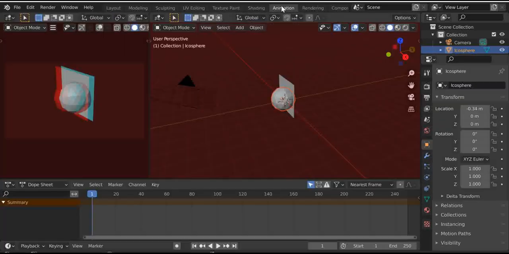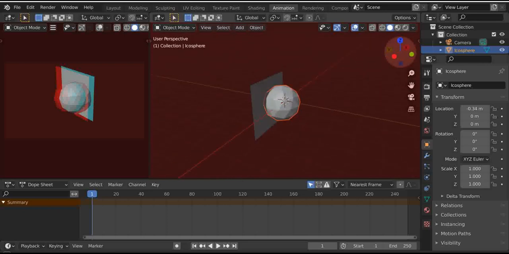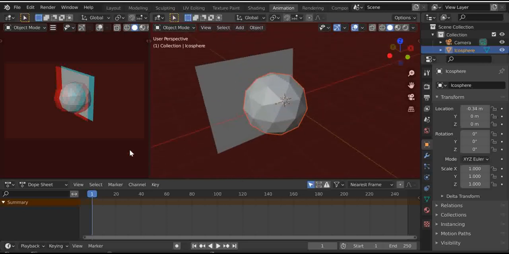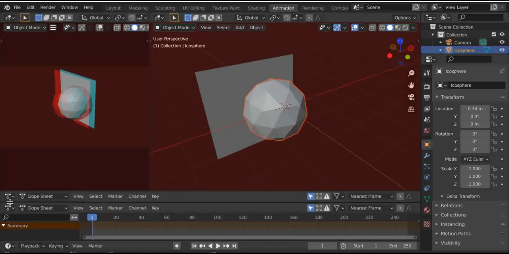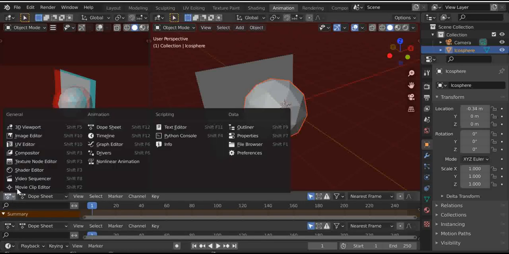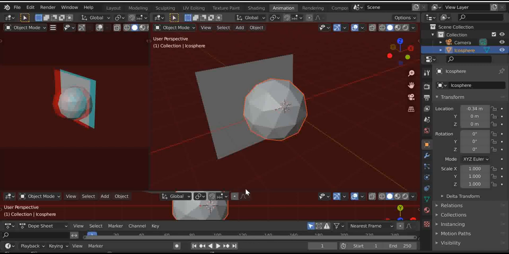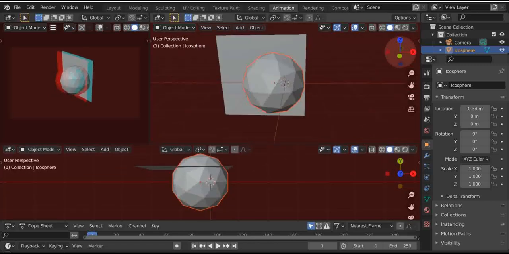If we go into shading, animation or rendering, this is a cool place to make sure to use. Of course, we're not animating, so we could take this down if we wanted to, or add another. There are possible ideas for this if we wanted to change this into a 3D viewport and add that instead. And so we can have the top view, and then this can just be the move around one. Then we can add another.